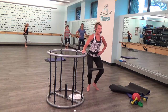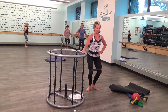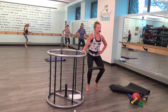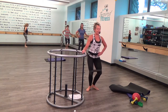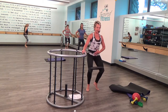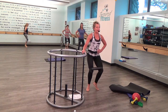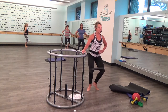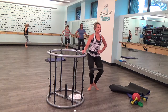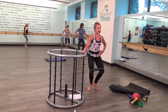Lift the heels. Lift, and you're pressing out. Lift, press, lift. Getting into calves and ankles as well. Press, press, good. Lift, lift, lift. Eight, seven, stay low. Knees are bent, shoulders are back. You're tucked in a little bit in the belly. Keep going. Keep it in releve right here. Press. Press. Now, let's bring those heels a little closer together. In fact, if you can get them to touch, try it. If you can't, that's okay. You'll just feel it a little bit more in the glutes. Press, press, press, out.